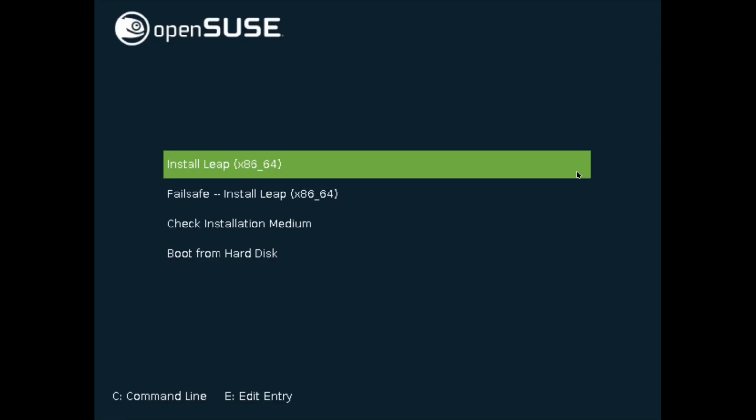Today I have some exciting news. The new beta version of openSUSE Leap 16 is out and it's coming with the new online installer. So I thought we will try to take a really quick look, hopefully really quick look at this new installer. This is my first time looking at this. So hopefully it's good and it's better, not that the old one was bad. So let's check it out.